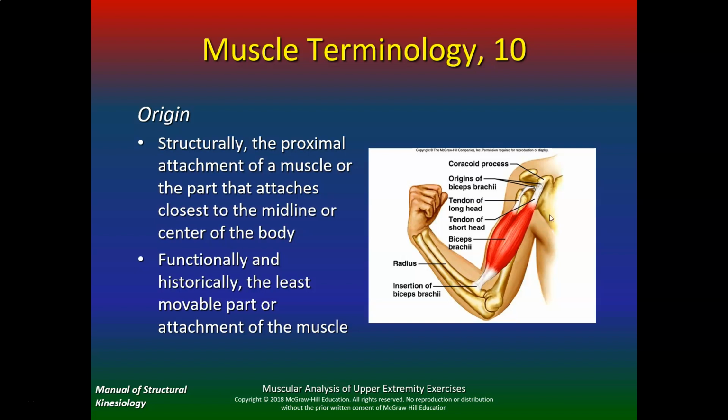And depending on the type of exercise you do, that will affect whether you are going to get more of the elongated look, or more contraction, etc. And we'll talk about the difference between isometric, isotonic, and eccentric exercises. But for now, just know what the pure definition of origin is. So it's the proximal attachment, and usually it's the least movable part.